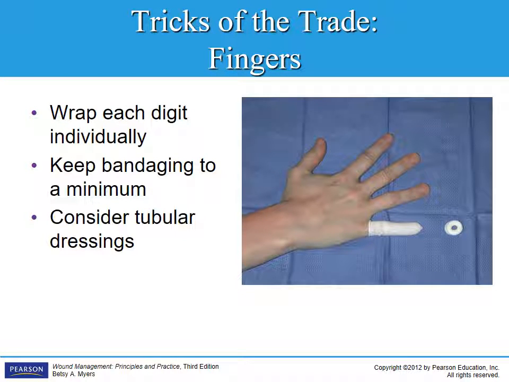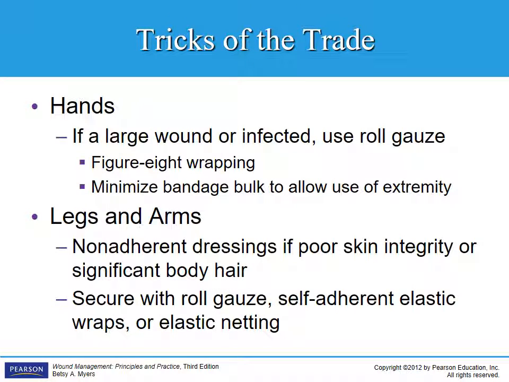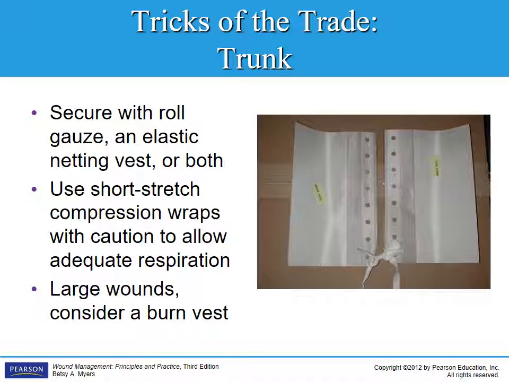Here's how you would dress a finger. There's some tricks of the trade for hands. You use a figure 8. You don't want to use a lot of bulk on a hand because they need to use them. Legs and arms, you want to look for body hair or that kind of thing because it will affect how adherent they are, and it hurts the patient.